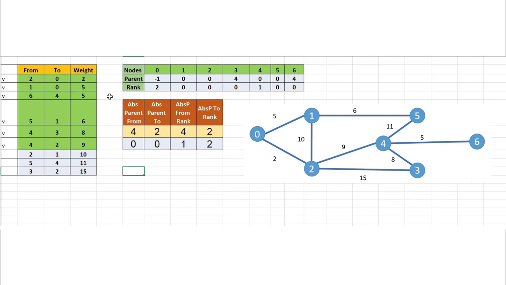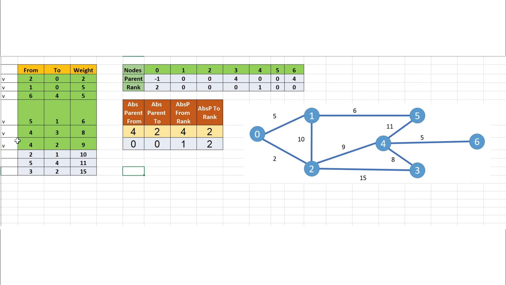Okay, so we got all the edges which are required to form a spanning tree, and for our example luckily none of them were forming any loop, but it may form a loop if their absolute parents are same but not -1. Okay, so if 3 and 3 come here as absolute parent, that means that edge can form a loop, so we will not take that one.